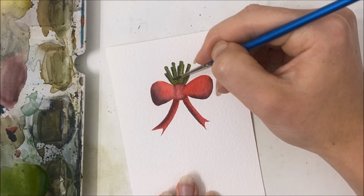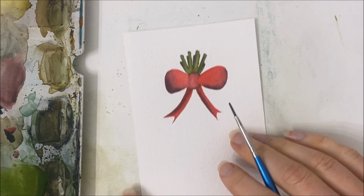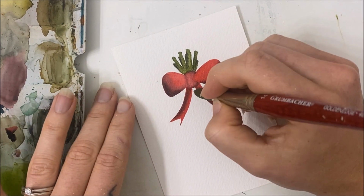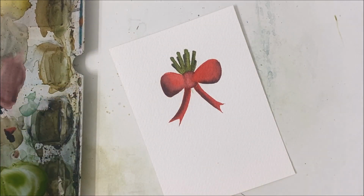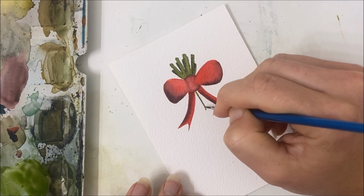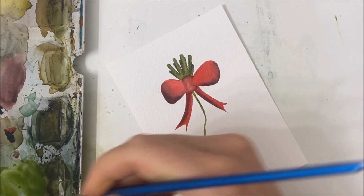And here I'm just pulling off the excess color by dipping my paintbrush onto a piece of paper towel. I'm going to go over that to define those individual stems later, but for now we can actually start getting into the mistletoe itself. I am going to continue using that other brush because it is nice and fine. So I'm going to start extending these stems down, and I'm going to try and spread out this mistletoe.